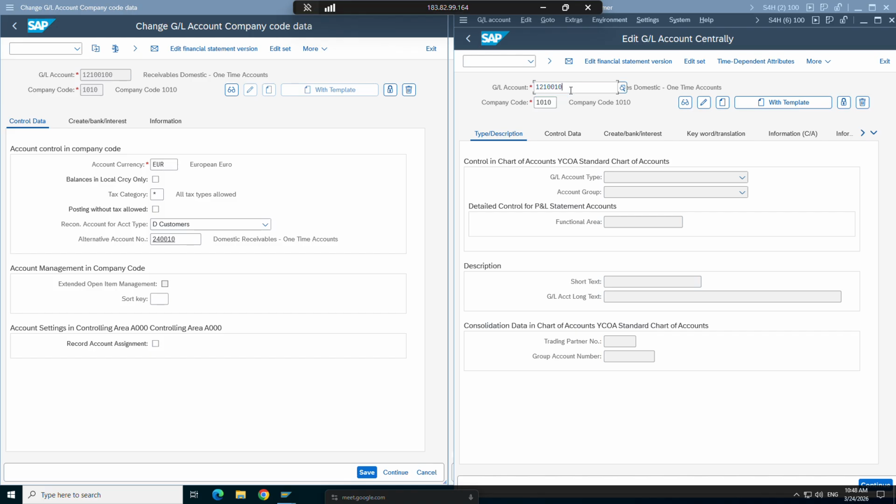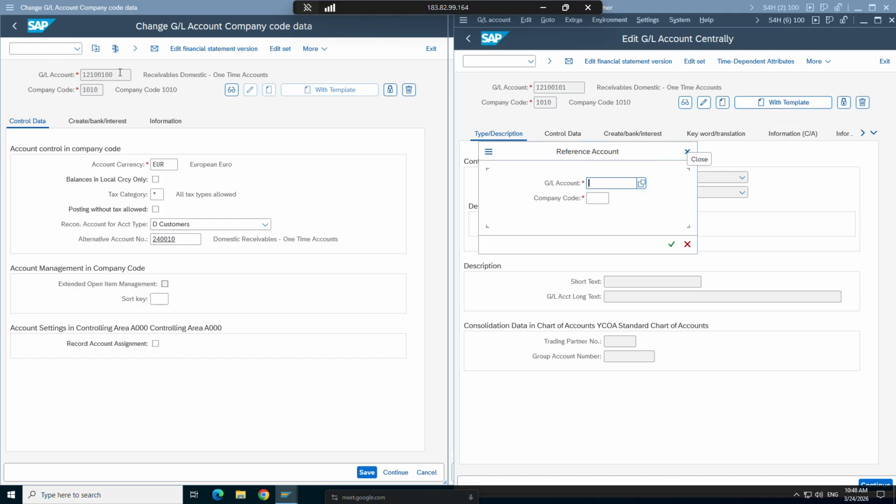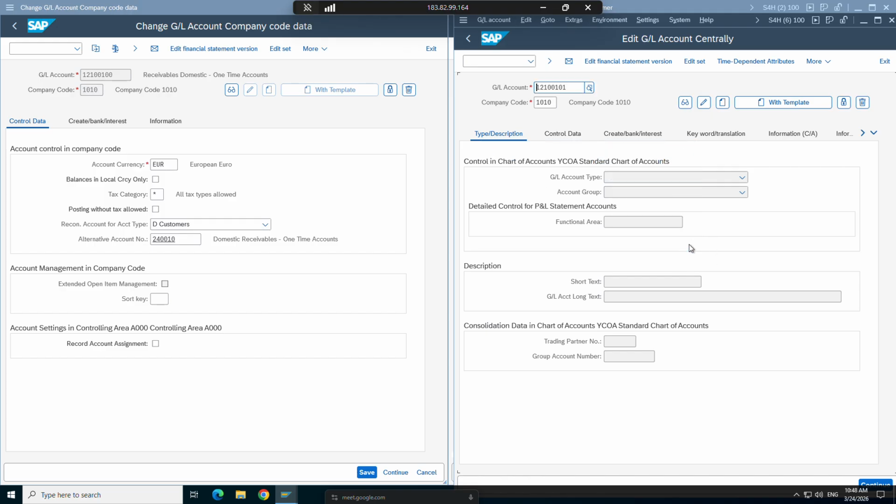So what we will do, we will try to put another number with a template, taking the reference of this GL number only. I am trying to create this reconciliation account, but what is the company code I am trying to create it for? ZCON, right? Let's put ZCON. I'm trying to create this reconciliation similar to this, so I will take this as a with-reference kind of thing. You can remember it: create with template or create with reference.